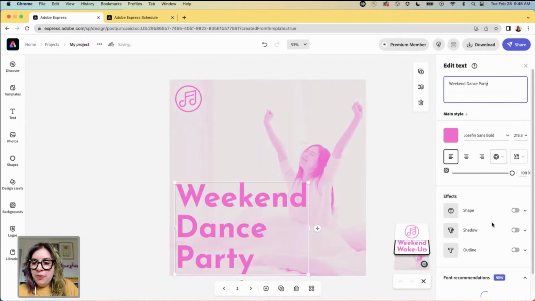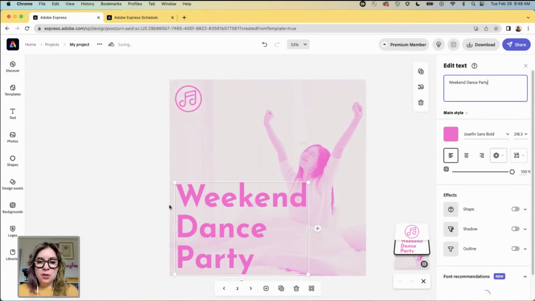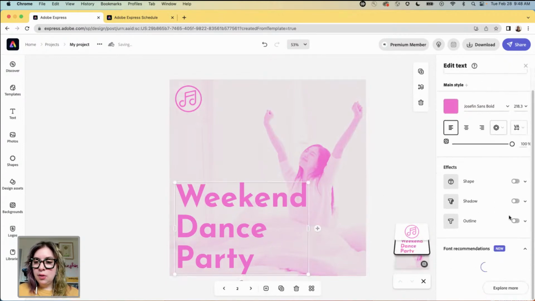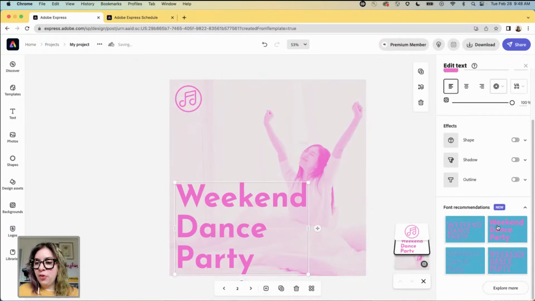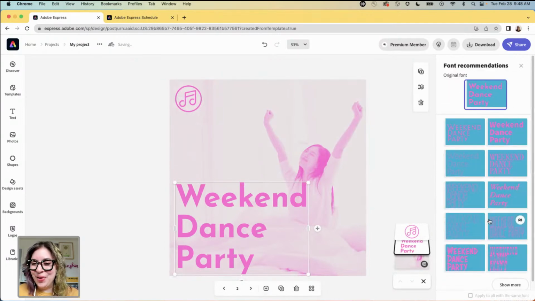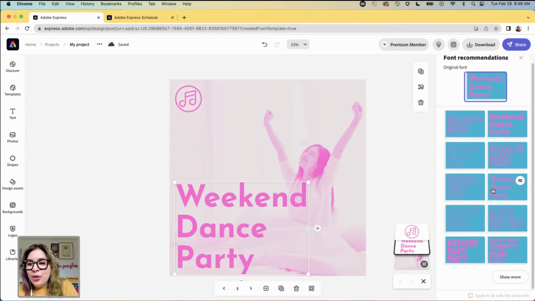Head back to my favorite font recommendations. I think I use this more than anyone else. Unless I'm using my brand font, which again is one of my favorite tricks, why I love setting up brands, because all of this is pre-thought out for me. I don't have to reinvent the wheel. I already have the colors and the fonts that I want to use. But for this kind of project where it's playlist covers, it's a little more fun to play around. You can let loose a little bit.